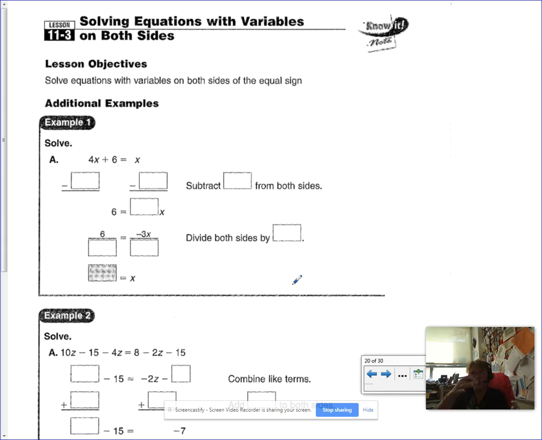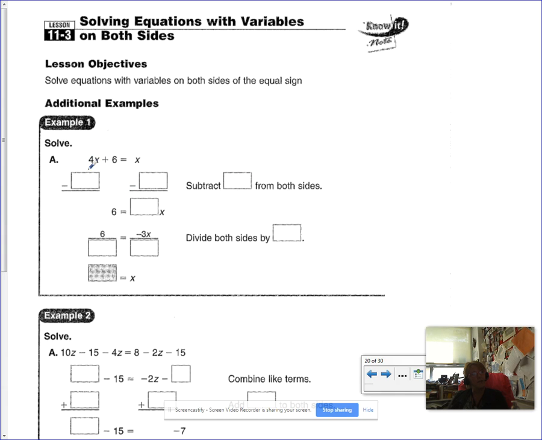The good news is you get lots of options, and there's more than one way to do the problem. However you decide to start, you'll get to the correct answer as long as you keep performing legal moves, all right? These first two examples are going to step you through a specific way, but once we get to your assignment, you'll see we can do it either way. Okay, here we go.